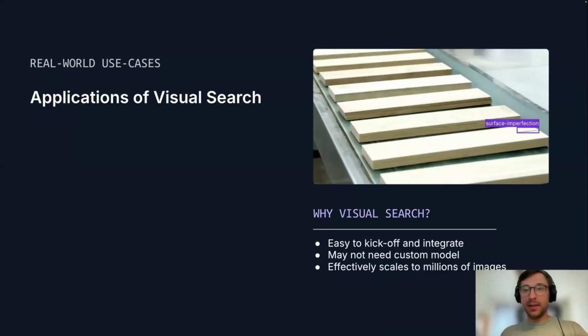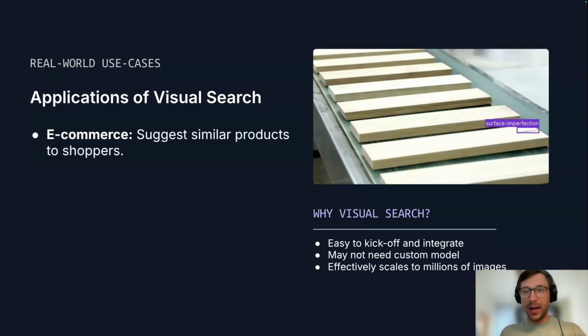That's cool, but let's discuss what the practical applications for visual search systems are. If you're running e-commerce, you may want to suggest to your customers products that are similar to other products they were looking for in the past.